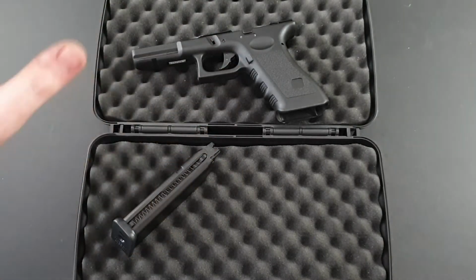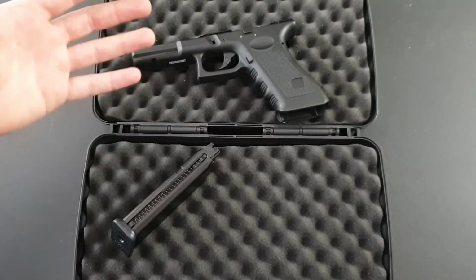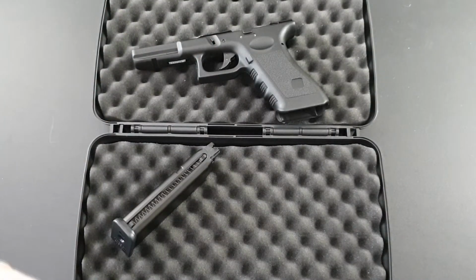Here is the option. We'll give you the license. You can go put the Glock trades on it, sell it for a little bit more because of the license, and just do a budget line pistol as well as the more expensive stuff.